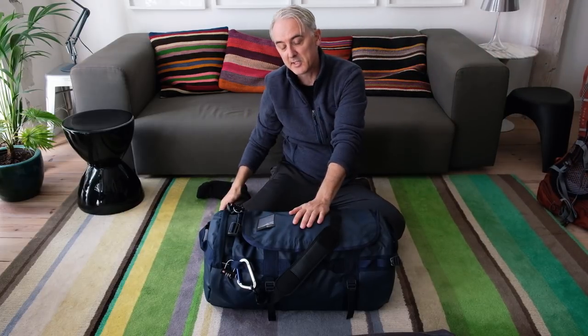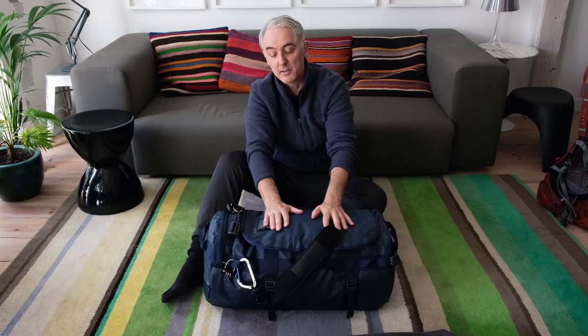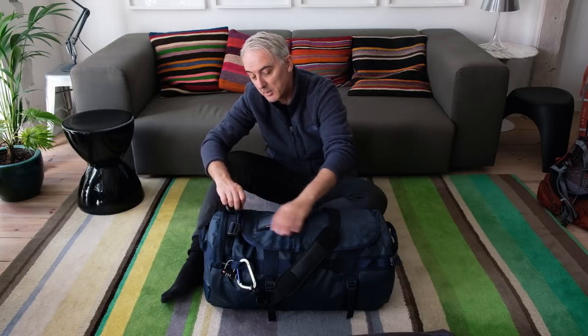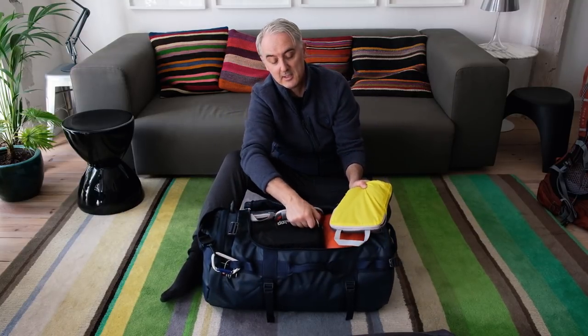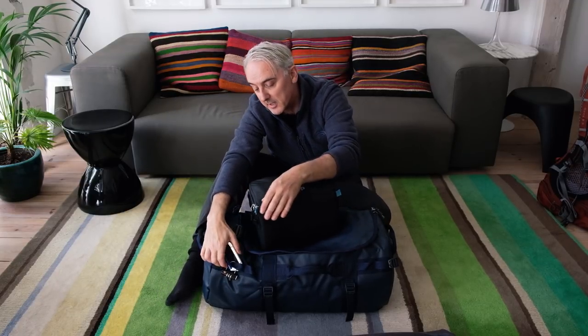When I can, I prefer to take the duffel — it's got absolutely everything in it. I prefer to only have one bag as much as possible, so when I'm moving through the airport or slinging stuff in and out of jeeps, I like to have everything in one bag. When I'm actually flying, my camera gear doesn't stay in the hold — what I do is take out this inner case, which has all the camera gear, and that comes with me into the cabin.